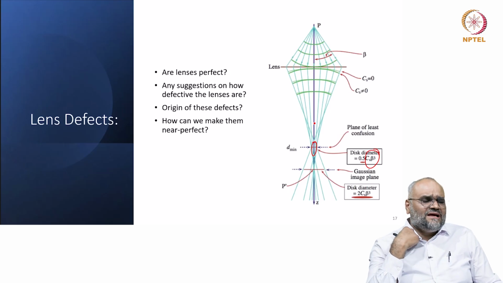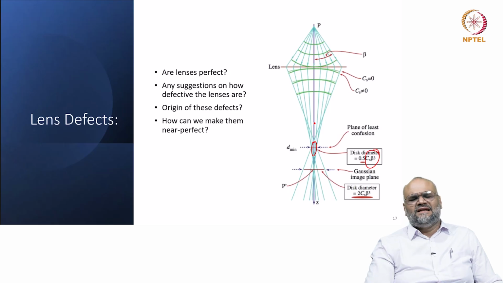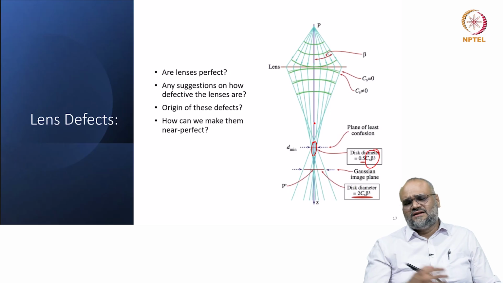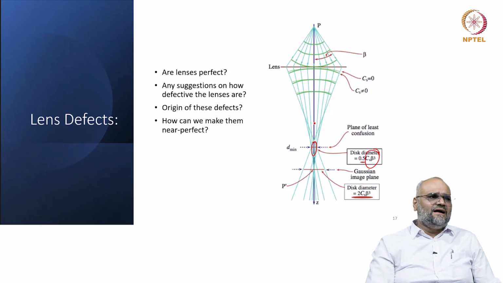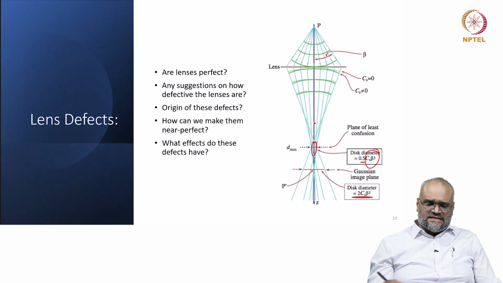This is what we have now, with the advent of aberration correctors, you are trying to minimize the spherical and chromatic aberrations, and also to an order the higher orders of astigmatism as well. And what effects do these defects have? With these kind of lens defects, you would actually deviate far away from the ideally achievable resolution when you are using an electron beam.